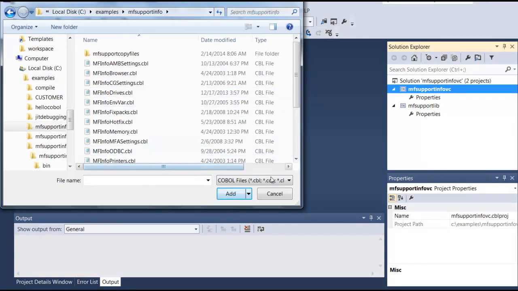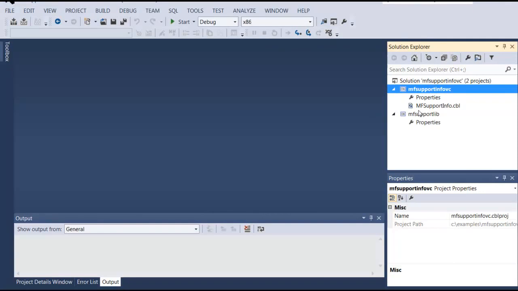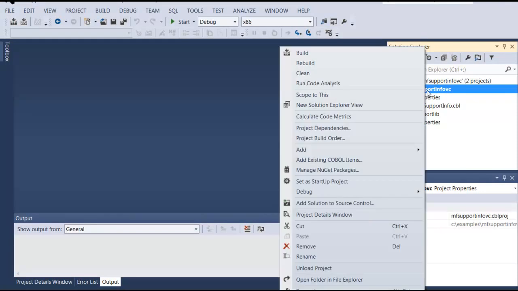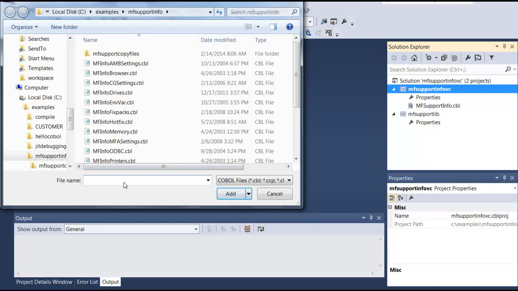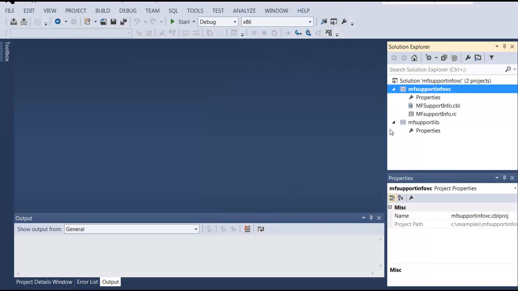And this can be any type of file. Here it's under COBOL file, but we can choose any file type. What we want to add to our main, we just select the ones that we're interested in. That would be the source program here. If we wanted to add a different file type, such as the resource file, we can do so in the same manner. Here I could just say RC, and it'll show us the RC file, and we can add that in.